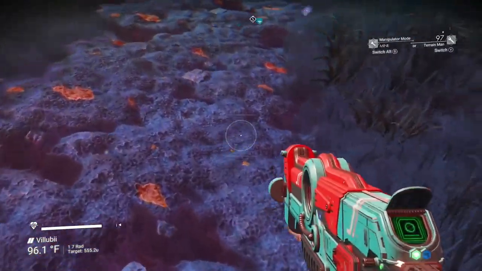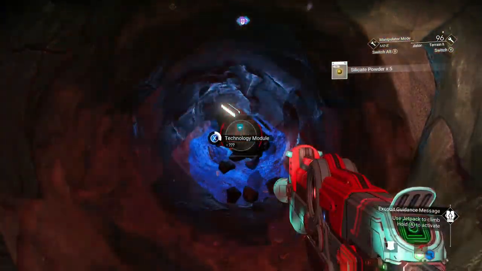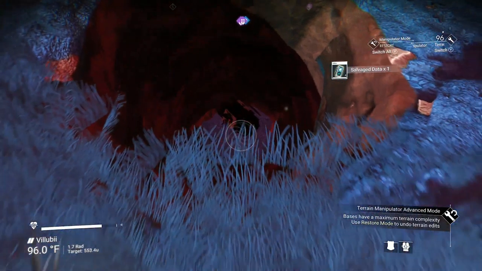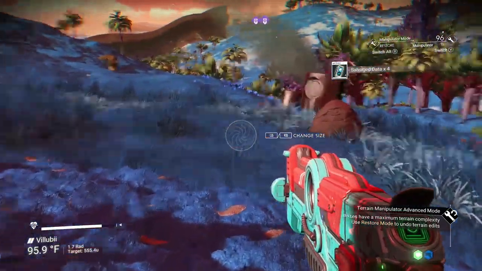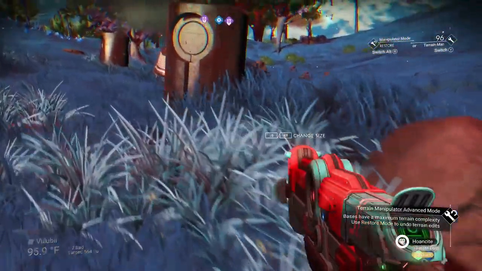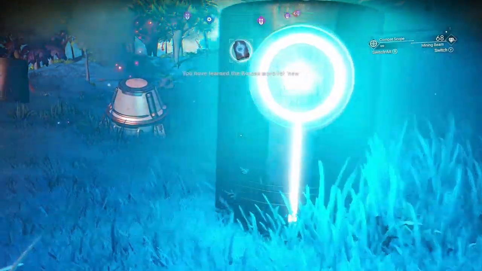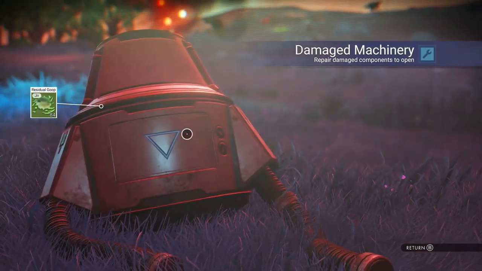Okay, let's get in there. Get this thing. Ta-da. Ooh, got 4 out of that. Hells yeah. Alright, let's switch back to Mining Beam. Get these Knowledge Stones. Korvac's word for new.